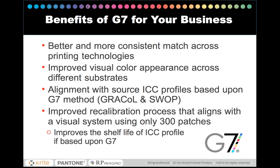And so you say, well, what do I do in that instance? If I go pull curves in Photoshop, obviously that's going to change my color balance. If I go and try to pull curves in the RIP software, that's going to change my color balance. So how do I get a little more snap out of that print that's lower contrast, even though the color is good? That's what G7 is very helpful for doing.